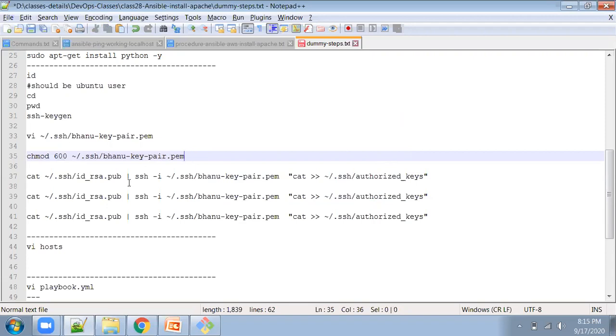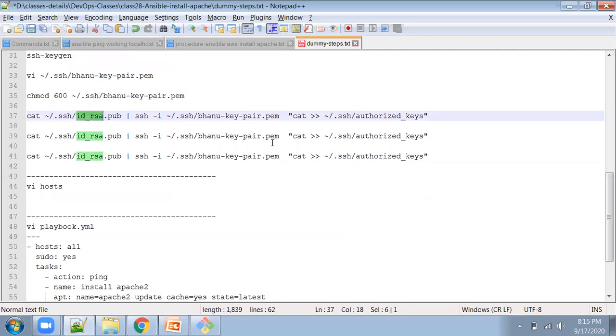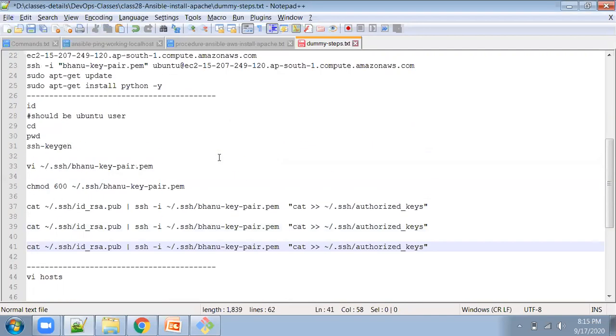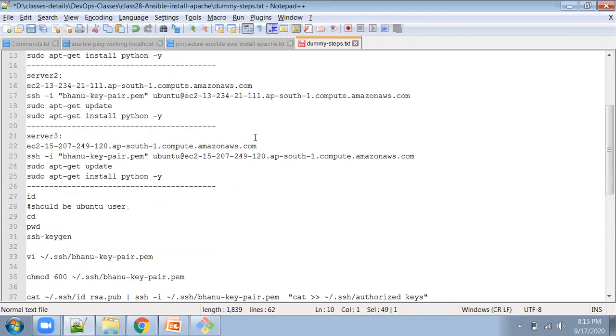Now I wanted to copy my id_rsa public file to the destination servers. So these are the commands you need to follow. For that, you need to put your server 1 DNS name or IP address here, server 2 here, server 3 here. Let's do that now. This is the DNS name of server 1.